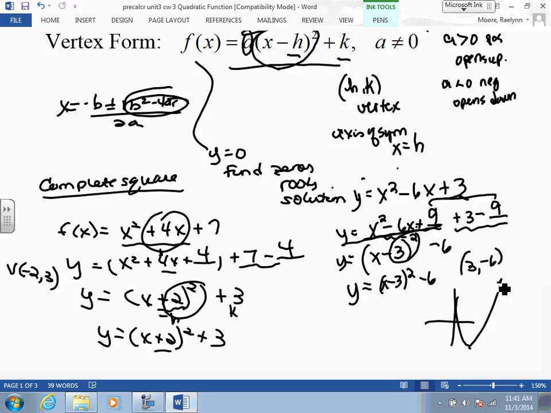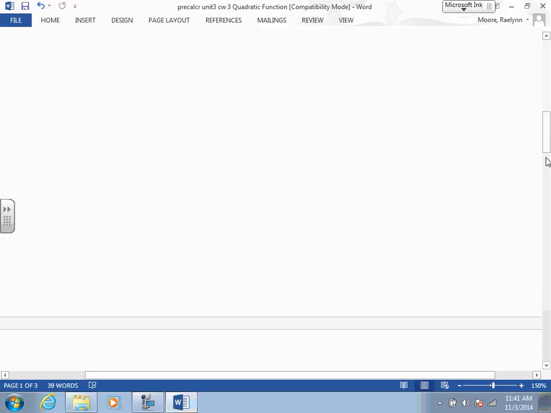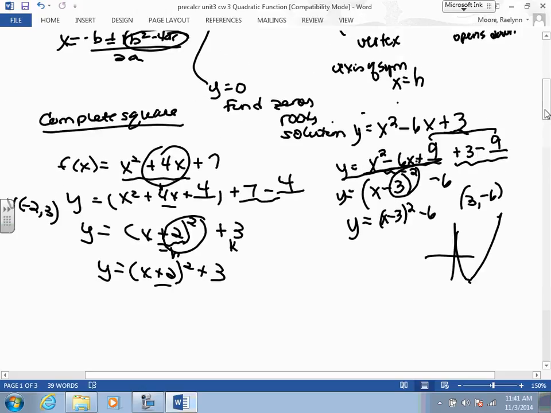Now, to take this one step further, watch how we find your roots. See where it crosses the x-axis? We can find your roots without having to do your quadratic formula. You couldn't factor that original one, right? It wasn't factorable. You have to use your quadratic formula. But because it's in this form, y is 0. So watch how easy it is to find your roots. Plug a 0 in and solve it.